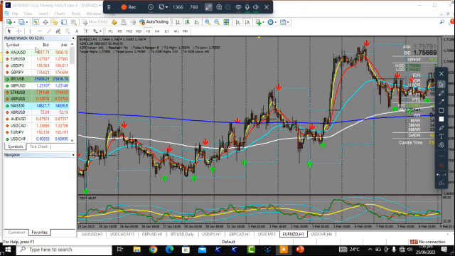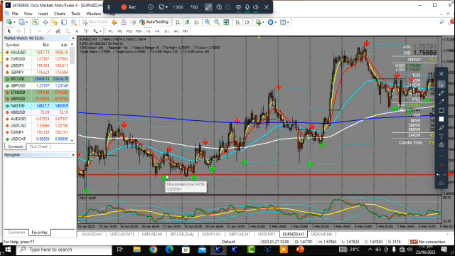Look at a straight line here, but when you come to your TDI, you see something different. Now instead of the signal line in your TDI printing a perfect straight line like the price chart printed, it printed a diverged line, an angle line. Instead of going straight, it goes up. Now look at the divergence we are talking about. So things like this is the divergence we are talking about.